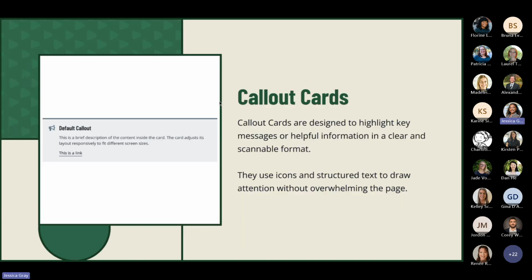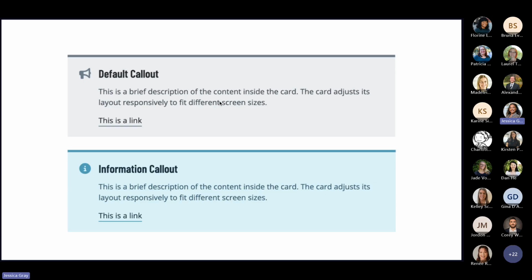All right, and the final card today to show are callout cards. Callout cards are designed to highlight key messages or helpful information in a clear and scannable format. They will use icons and structured text to draw attention without overwhelming the page. So here's one example on the left, but there's 2. You have the default callout and the information callout.